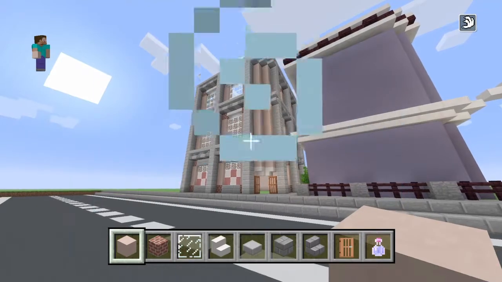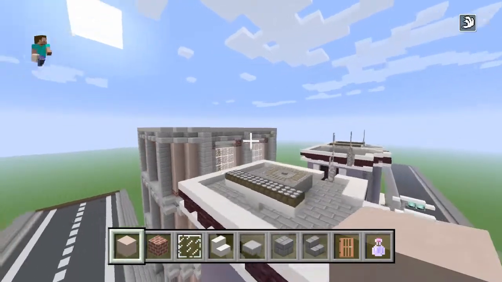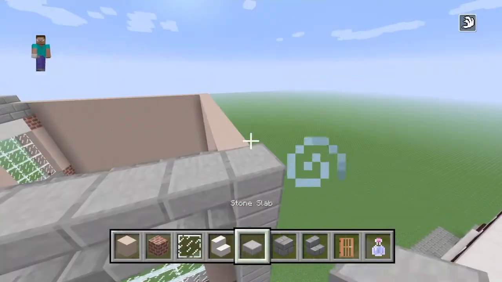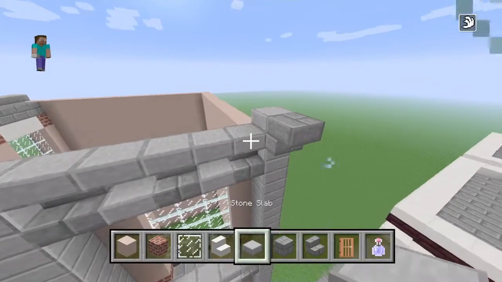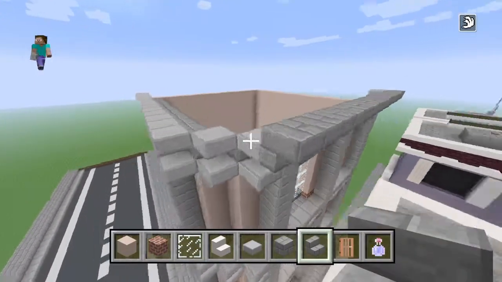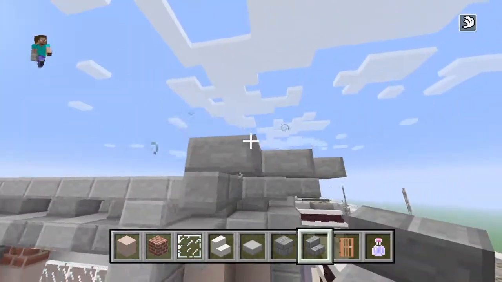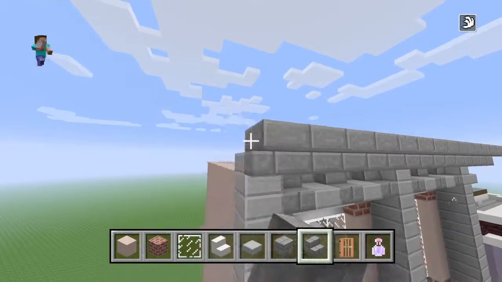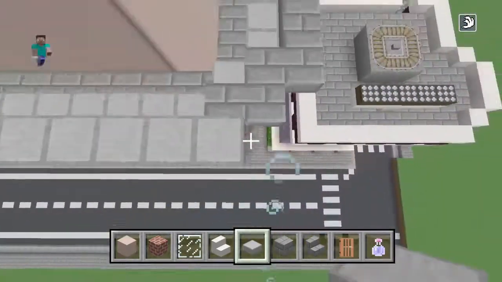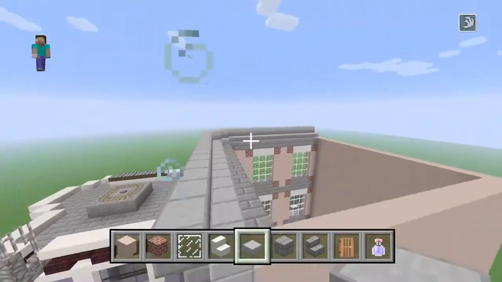Okay guys, so we are back. I have just done the second story of this building. So what we're going to do now is the roof, which shouldn't take us too long at all. All we need to do here is just build up again. And now we just need to do stone bricks going all the way around. And then another layer of stone slab on top. And then we can break that up.